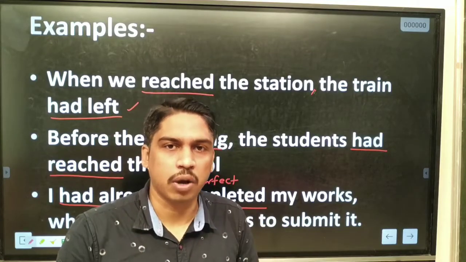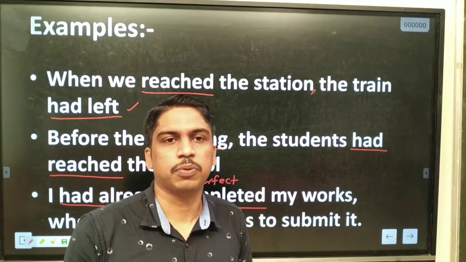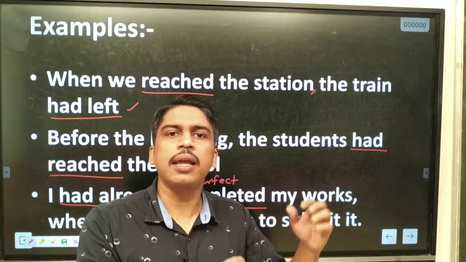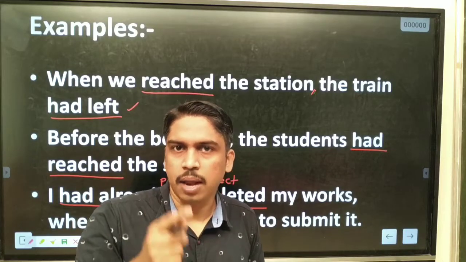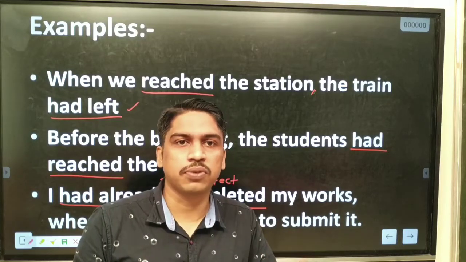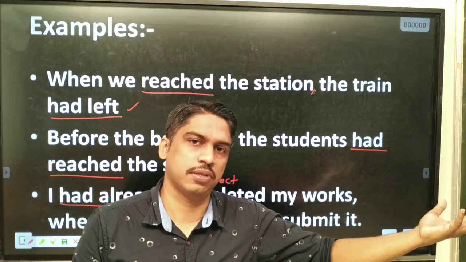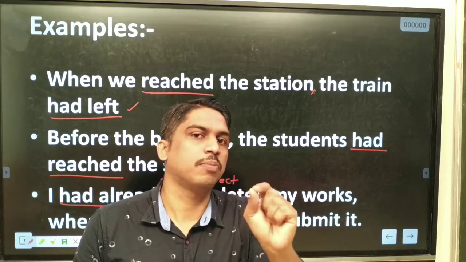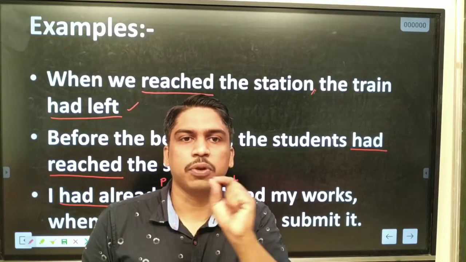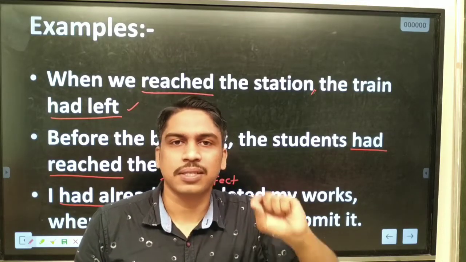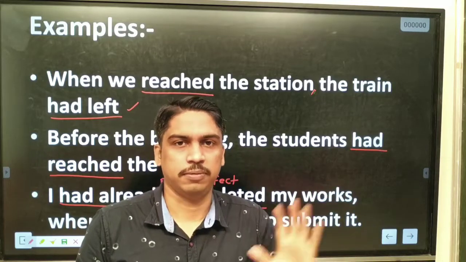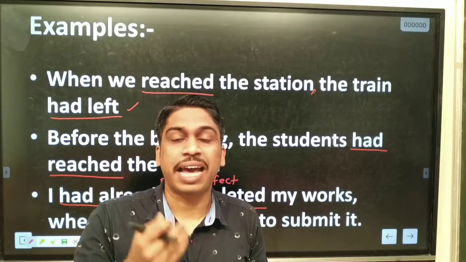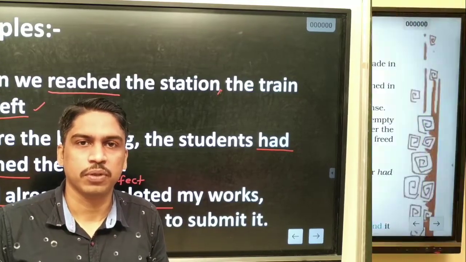ഇതേ ആകെ നമുക്ക് പഠിക്കാനുള്ളൂ. Simple past and past perfect. Simple past is used for referring to any incident that happened in the past, and past perfect is more specifically used for earlier past. Understand? And simple past format is subject plus verb 2. Then past perfect format is subject plus had plus verb 3. Okay, clear? Yes. Now we can go to the activities in our textbook.